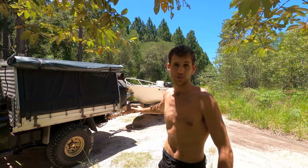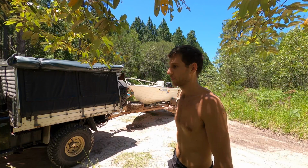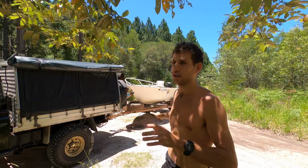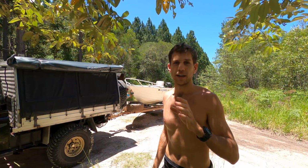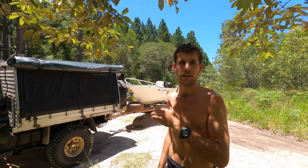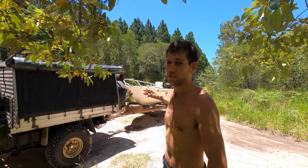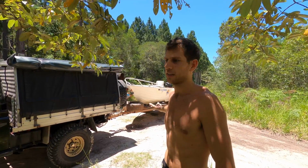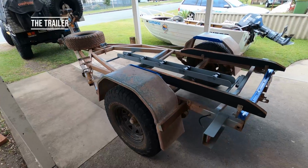So I bought the whole setup secondhand for $3,500, which I was very happy with. I think it's great value for money, considering it's pretty well ready for off-road use. Now, the previous owner actually custom built this trailer himself, and he's done a very good job at it. So I'm going to show you around the trailer and show you some key points which I think are an advantage to this trailer for off-road use.